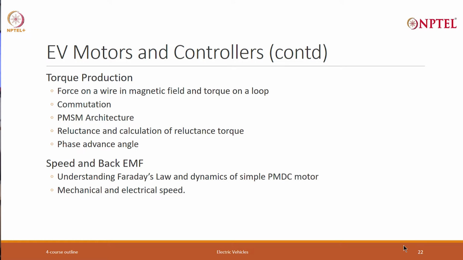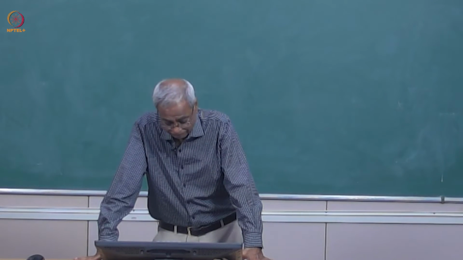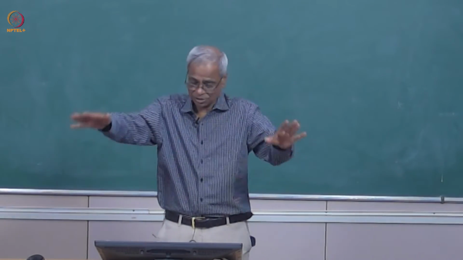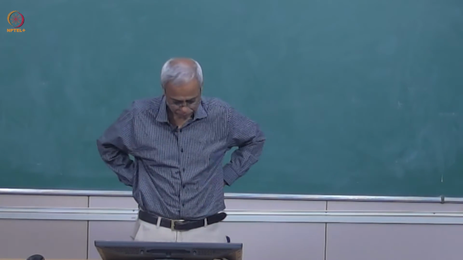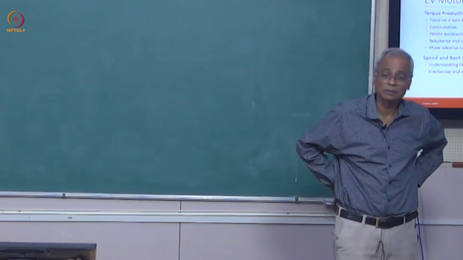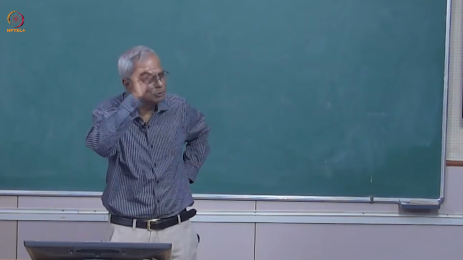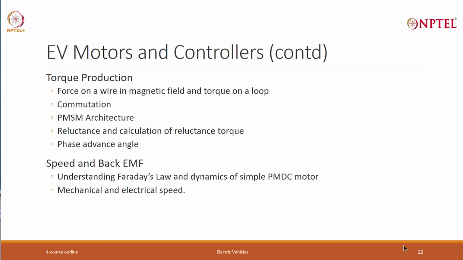and then we will come up with the permanent magnet synchronous motor architecture. We will do reluctance and calculation of reluctance torque and phase angle advance. We will get into a little bit of electromagnetics, but remember that we are not presuming any background; a mechanical engineering student, electrical engineering, or computer science student, any of them can take it. We will talk about speed and back EMF, which is very important, and an understanding of Faraday's law, which you would have studied in your school, and the dynamics of a simple PMDC motor and mechanical-electric speed.